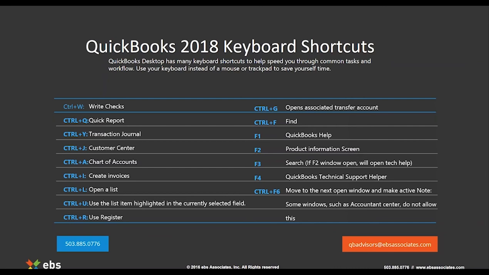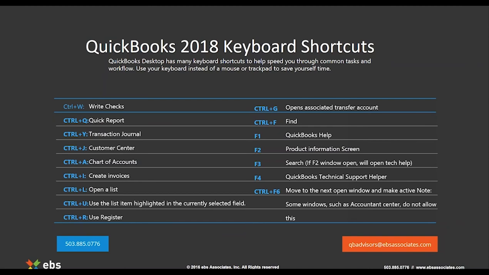Are there any other features besides the EIR that can't be turned off using advanced inventory? There are a couple other features. Multi-currency is another one. It doesn't really pertain to advanced inventory, but it is one of those features that once we turn on multi-currency, we cannot turn it back off. There are a couple others. If you want a full list, feel free to email us. We'd be happy to give you a full list of those features.